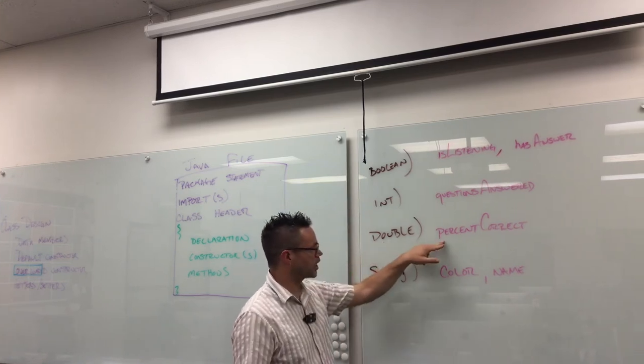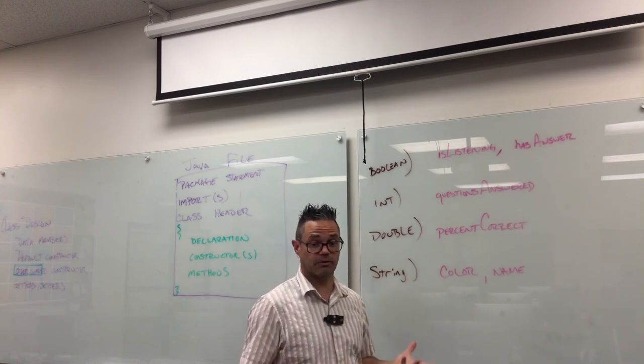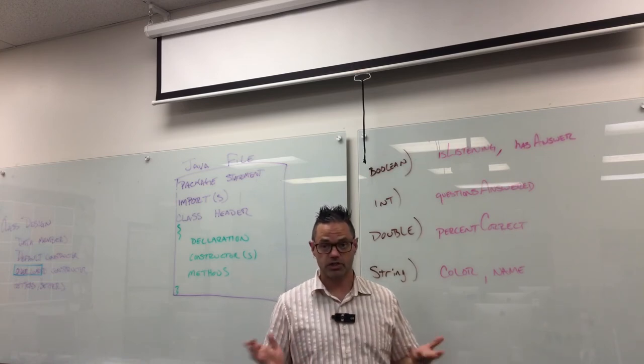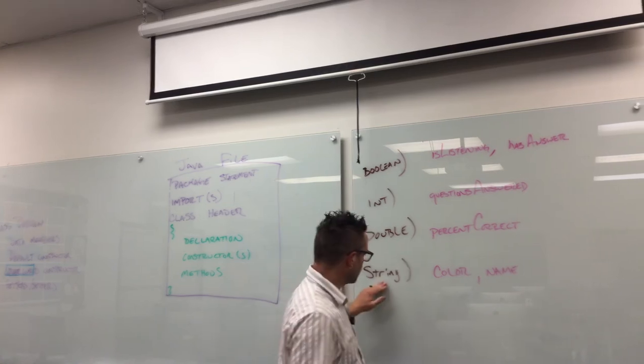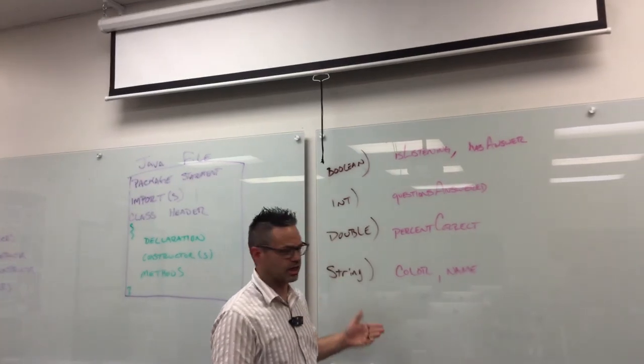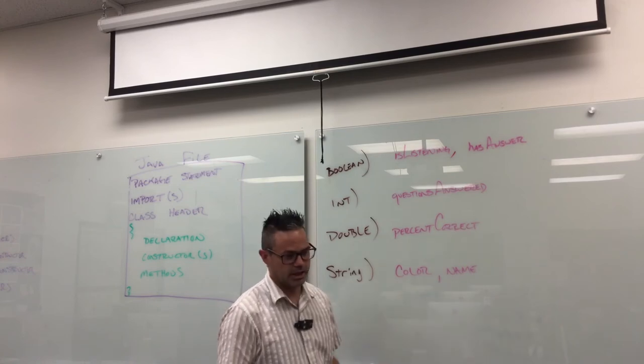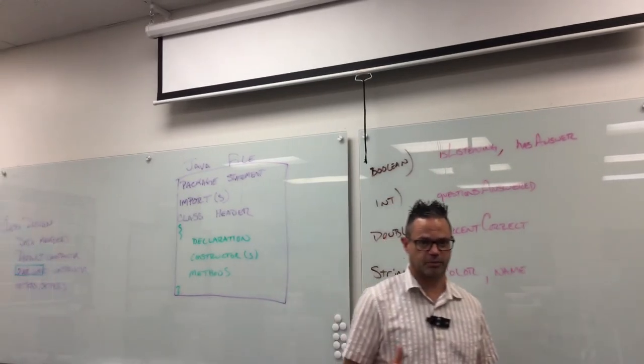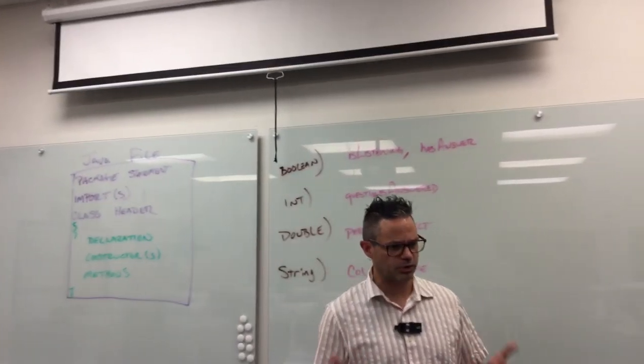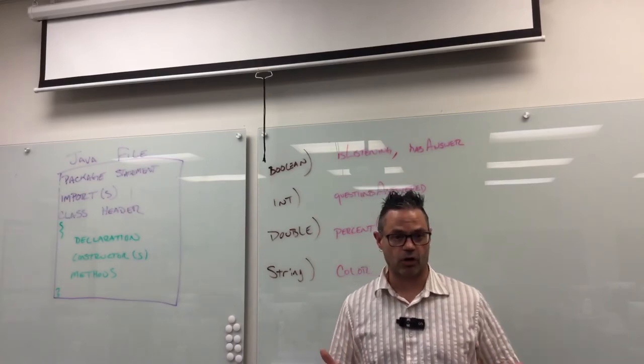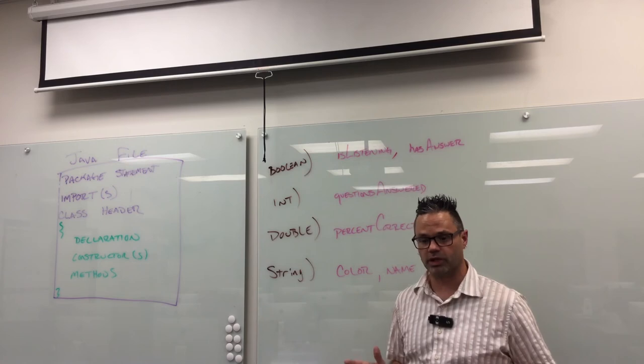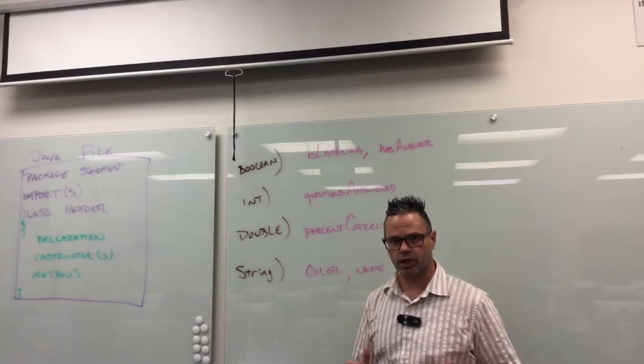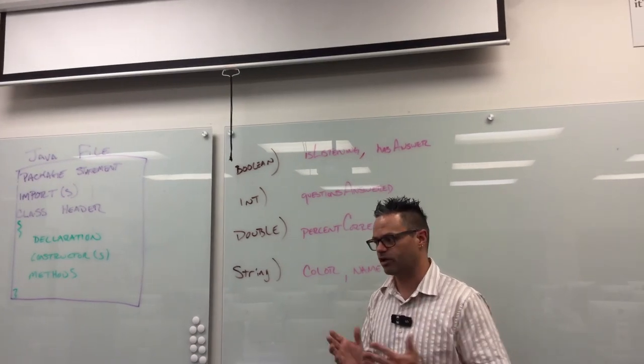We do the same thing here on double, percentCorrect. A percentage is always a double value because it's a decimal value. So that'd be a double value to use to store that. Easy way to keep track of it. Now, when we're talking about a string, the object data type right here, I have color and name. In color, if we're actually doing some Java development, we'd want to use a color object, but we're simply doing some really quick, basic stuff. The color would be a string, same with the name. And those would describe what they are, and it stores exactly what we're looking at inside that.